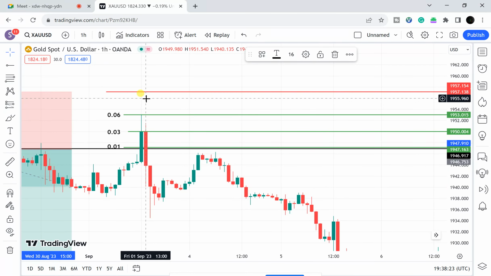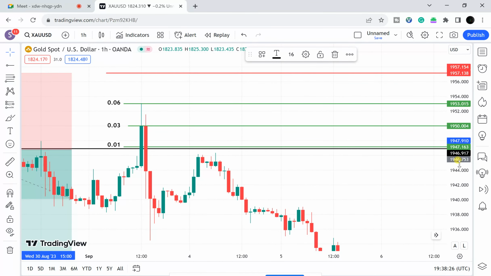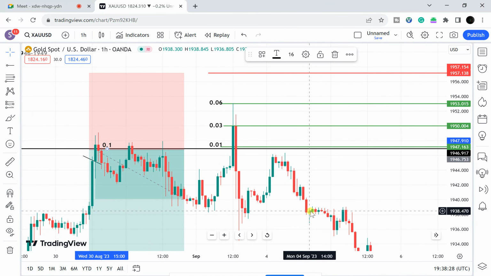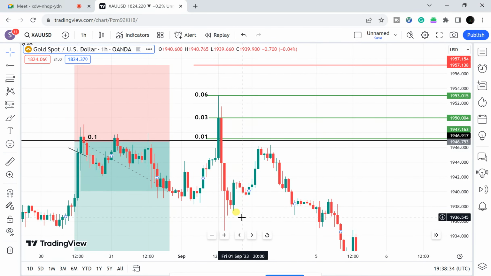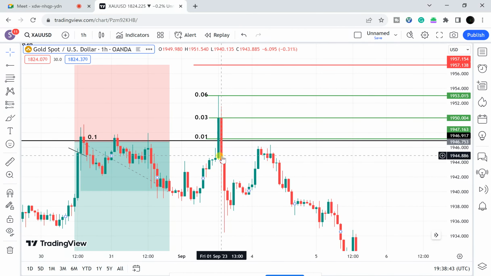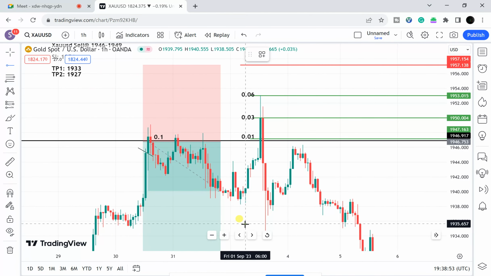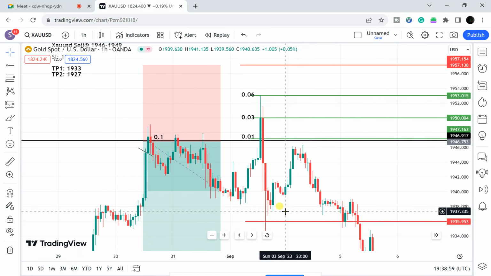Now I want to show you something. Let's now assume that your reward to risk ratio was also 100 pips. Since you are risking 100 pips, you felt like, okay, you just want 1:1, you don't want to over leverage anything the market brings your way, no problem. Now your take profit for the day is also 100 pips. From 1946, the next 100 pips should be 1936, right? Somewhere here, 1936. Now I want us to calculate the profit we made on this trade.